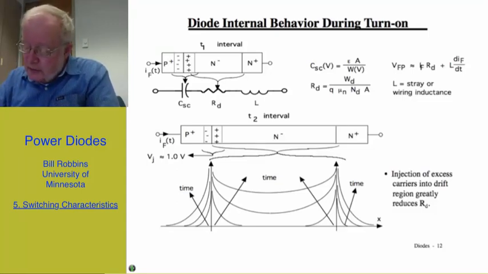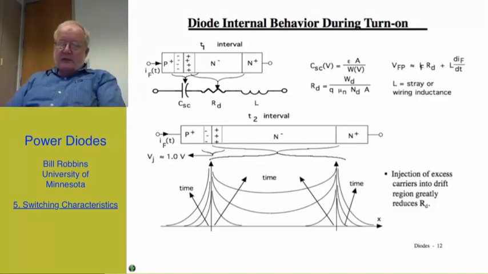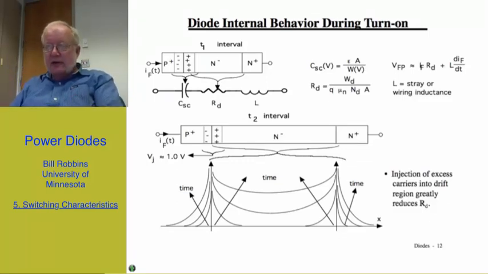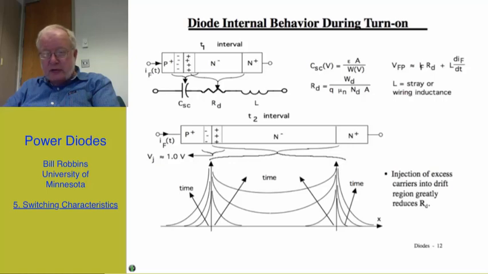During the initial T1 interval, where we don't have much in the way of stored charge, as the current grows, we have an ohmic resistance, so an increase in current means we're going to have an increase in voltage. And because the currents may be fairly large and the resistance large enough, that is going to contribute to the overvoltage that we have shown earlier. The other thing that may increase that overvoltage is as we ramp the current up, any stray inductance will give us a contribution to the voltage of L times di/dt. So your forward peak voltage is the forward current times the ohmic resistance plus L times di/dt.